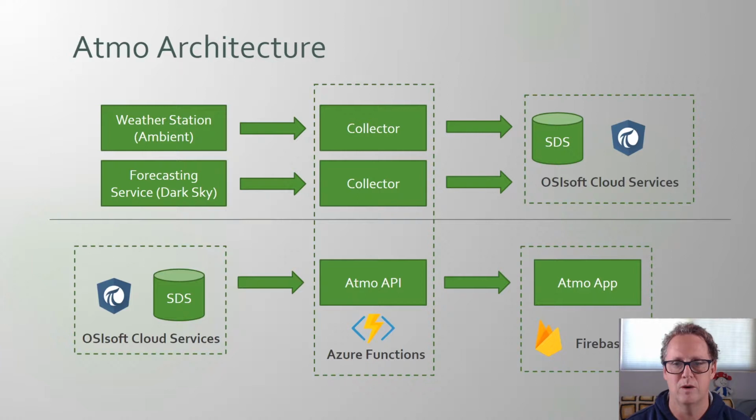So Angular will be making these requests back to the API, and that Angular application will actually never directly make a request to the sequential data store. That'll always happen through this API. I typically like that type of architecture because it allows you to do a lot of things at the API level. If you need to read in other data sources, maybe not just a time series database like the sequential data store, but maybe query a SQL database or something else, you can do that at the API level. So it just gives you a lot of flexibility as far as a real world application goes. Okay, so let's go ahead and switch over to our application and get started.